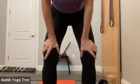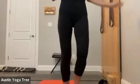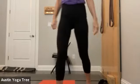Don't let the bent knee side of the hip creep up. Take it back more, Mike. The bent knee side of the hip, make a connection between the outer thigh moving towards the outer hip socket. I don't want to get too technical, but this is the head of the greater trochanter that you're working on here. And arms up.